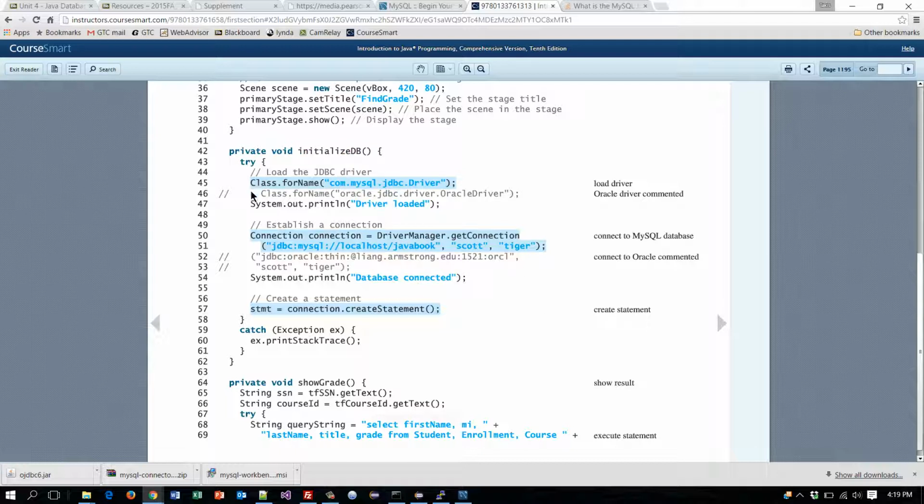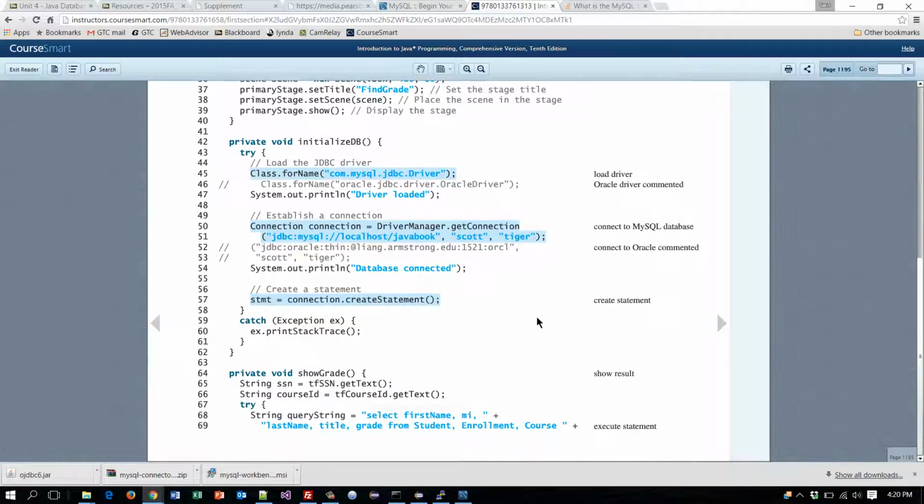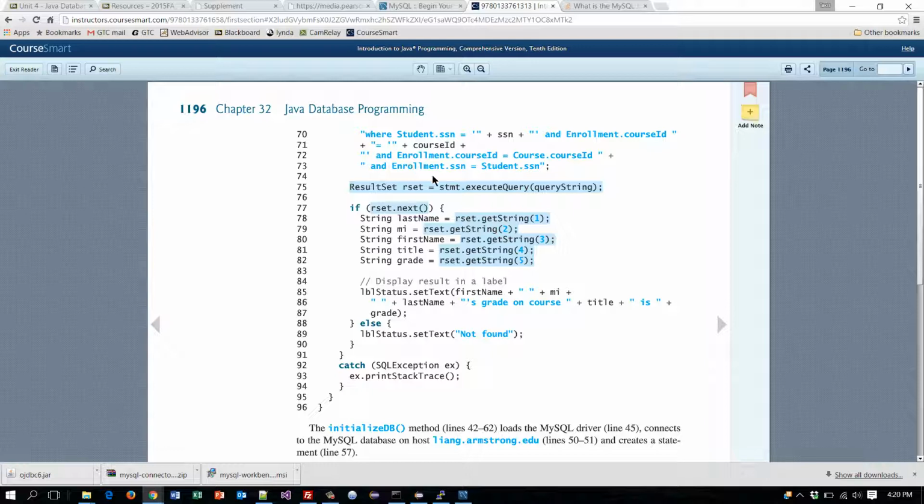In here, of course, we have the same kind of stuff that we just saw in our first example. So we're going to need to make those tweaks right in here to make it work. Notice that they're also doing a try catch. So if this fails, then we're going to throw out some errors. And then we have the part here where we show the result, and that's in the form of a method also. So it's going to show the grade, and it's going to do all these various steps. I'm not really going to detail those because I think it's fairly obvious what they're doing. It's just a whole lot of output.